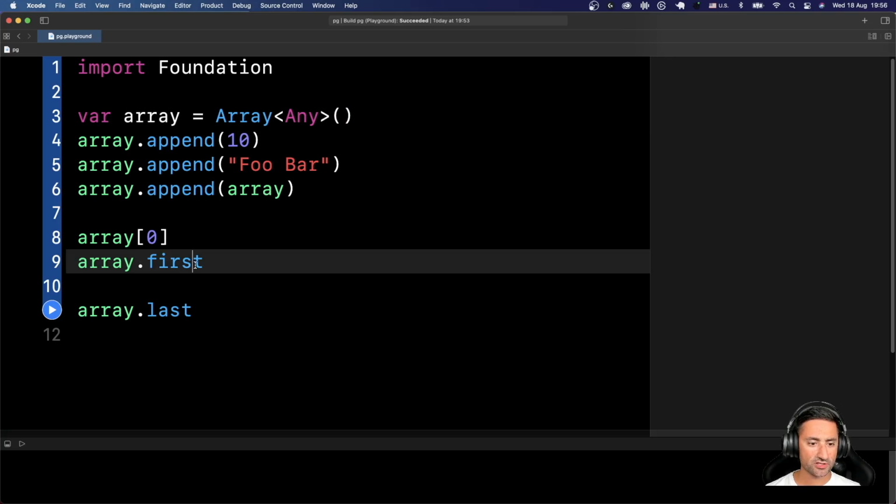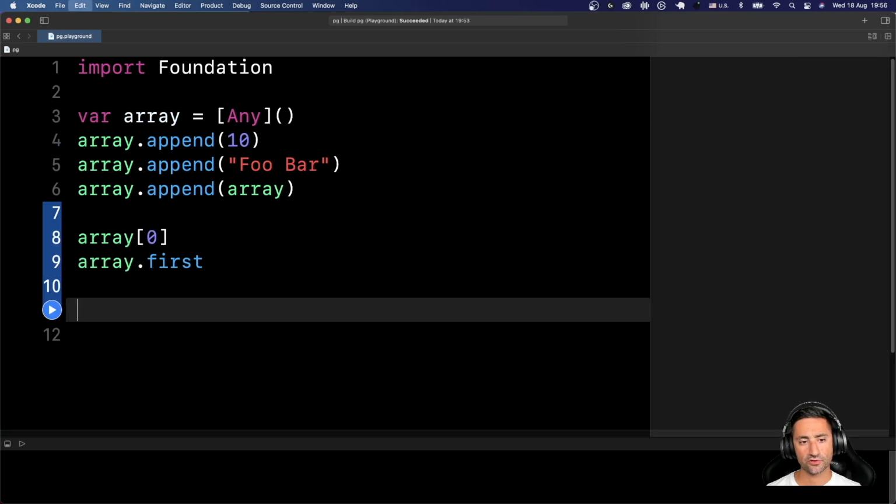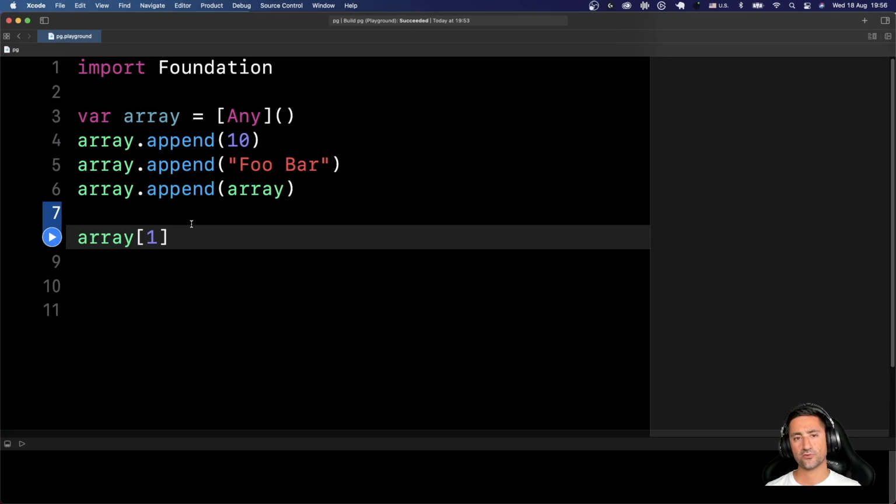So these are for first and last, but as I was saying, you can also use a direct index of an item in the array to refer to that item. So if I, for instance, want to get foo bar, then I can say array index 1, because arrays in Swift, as they are in almost every other programming language that I know about, have 0 indexes for their elements, meaning that the first item in the array has the index of 0, the second item has the index of 1, and so on and so forth.